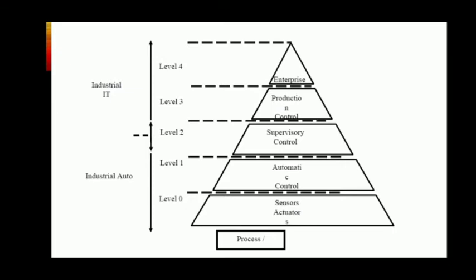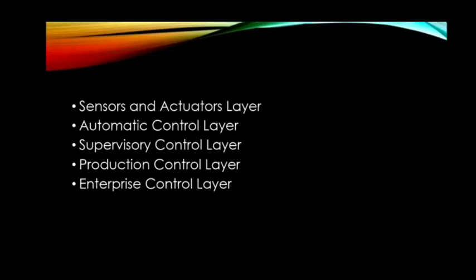Production control layer. This solves the decision problems like production targets, resource allocation, task allocation to machines, maintenance management, etc. This is called the level 3 layer. Here most of the operations are performed by humans with the aid of tools that help people to perform the production control functions. Enterprise control layer. This deals with less technical and more commercial activities like management of supply, demand, cash flow, product marketing, etc. This is called the level 4 layer.